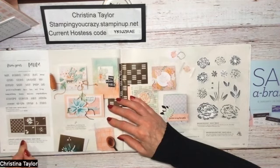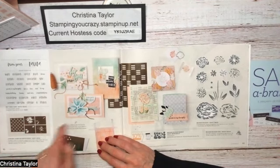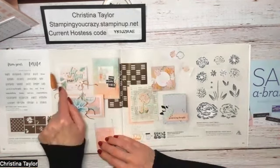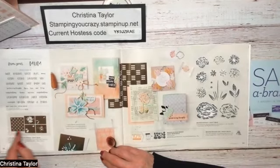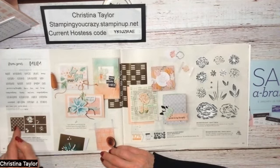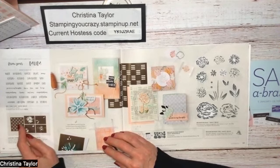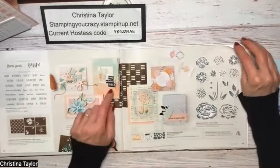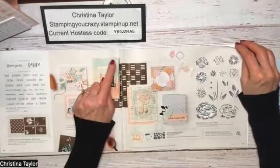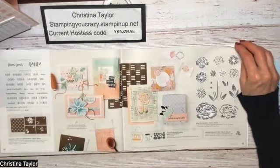And then the Loveliest Layers decorative mask, which you see here. These dies layered over top one another will create these flowers and leaves, as you can see on the background of this. And then you've got this fun hash mark kind of background stamp. We had a designer series paper that has that on. It's in the annual catalog. It's part of our hostess pack. It has this hash mark background. So here they've used it with the ink. Up here, the artist has used that with some of the embossing paste to give it texture. You can see that a little closer at the catalog itself.